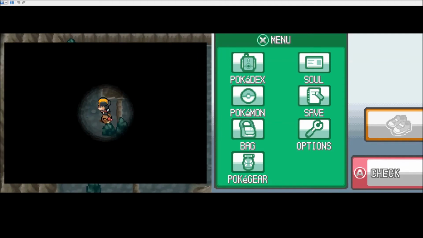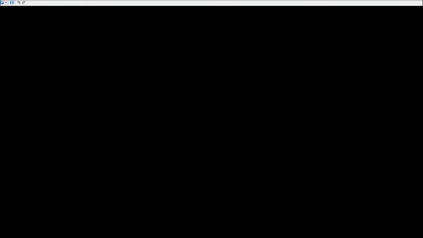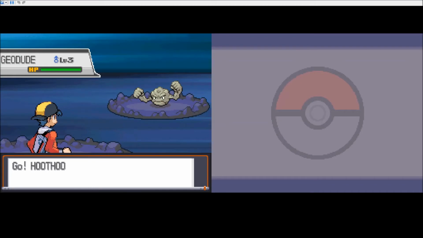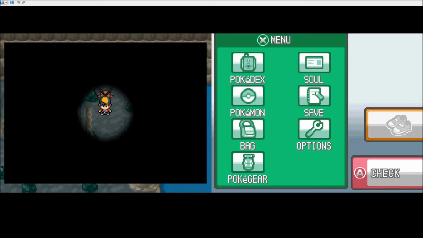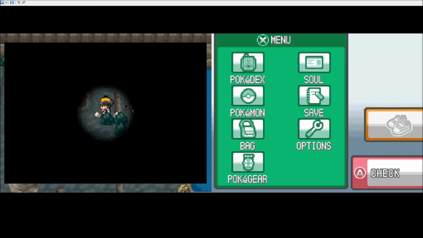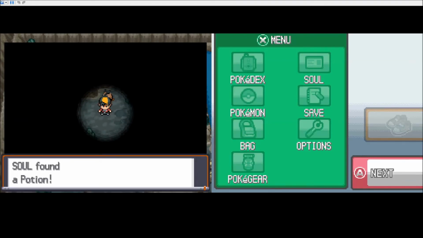It's incredibly rare though. I think it has like a 1% chance to be found. But if you have the Rock Smash ability, it has a much higher rate of being found. So I figured I'd come in here and show you a little bit of this. We're not going to fight a Geodude with a flying Pokemon, but I would like to at least get that item that we can see here. And it's a potion. Very good.